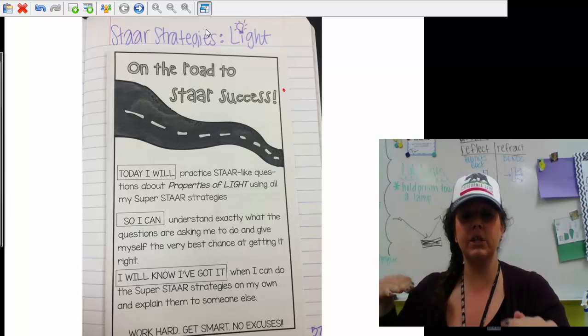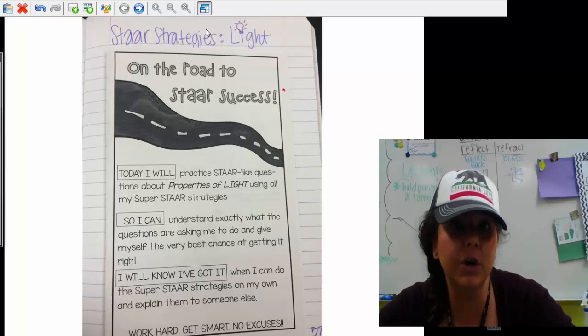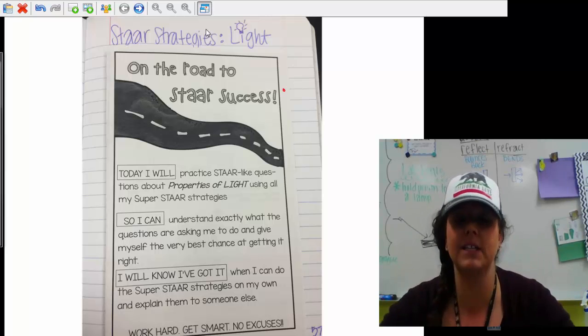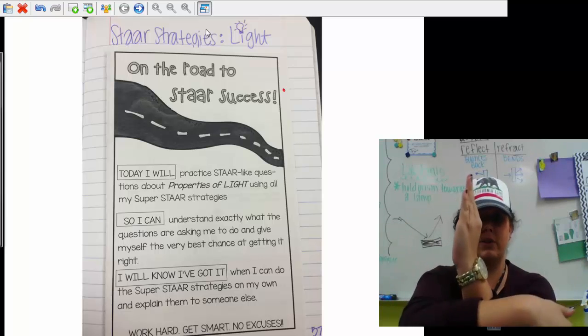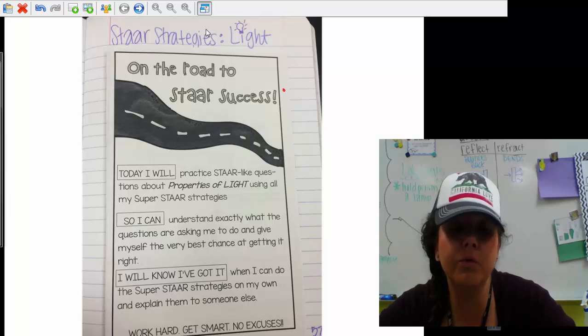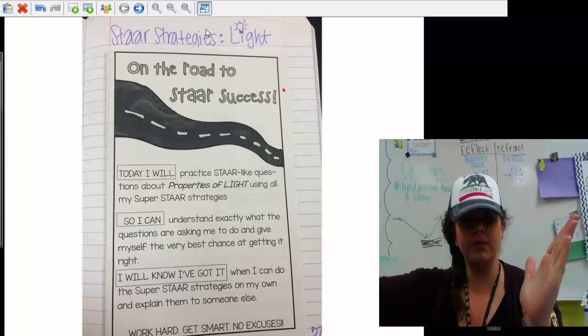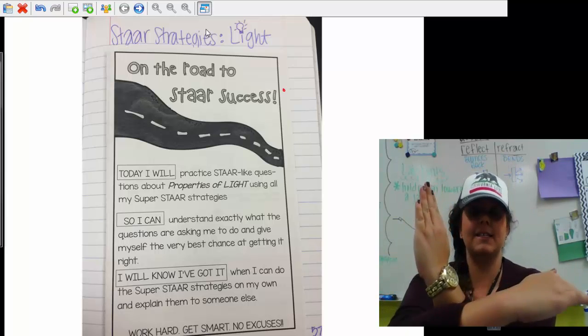So remember, light is going to travel in a straight line until it strikes a surface or an object. And depending on that type of surface and the properties of that surface, light will either reflect or refract. So reflection is when light hits a surface and bounces off. And refraction is when light goes through that surface and bends.